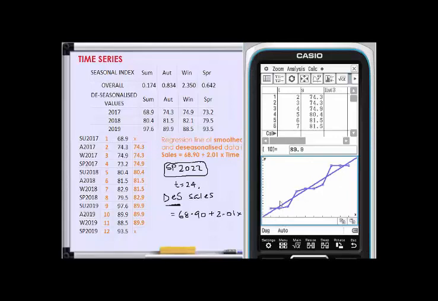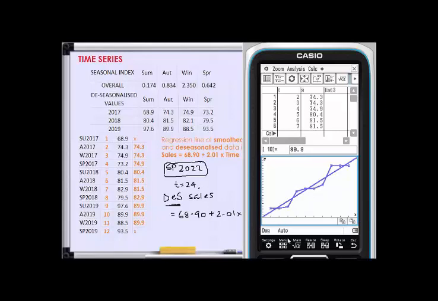It's worth keeping in mind that I've just accidentally sketched that, and you can see that now this data is much more smooth. It looks like there could be a bit of a cycle, but actually that's random because when I count the points, it's not every 4 months or 4 seasons. It's all over the place, even although it does look quite patterned. Now, this line here is my regression line. This line here is the 68.9 plus 2.01. It's a much more smooth curve.